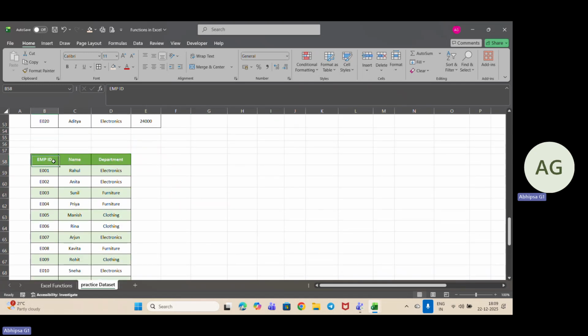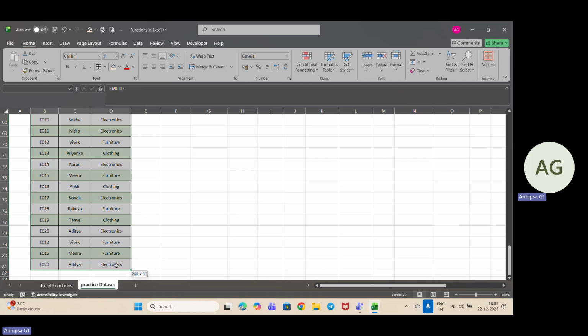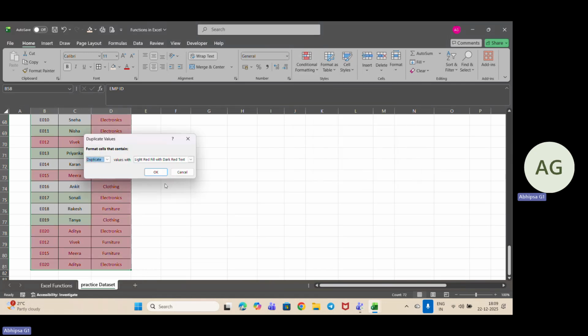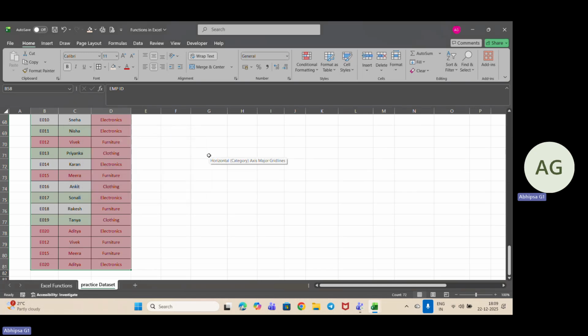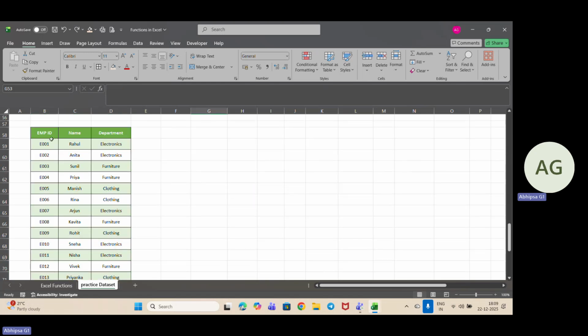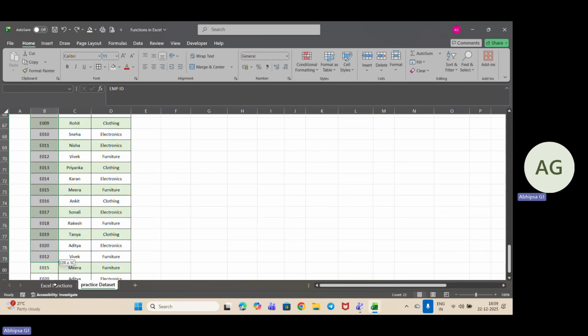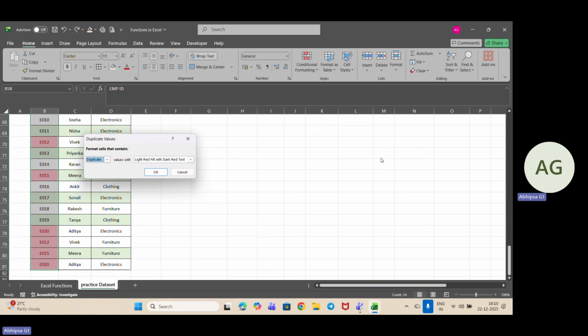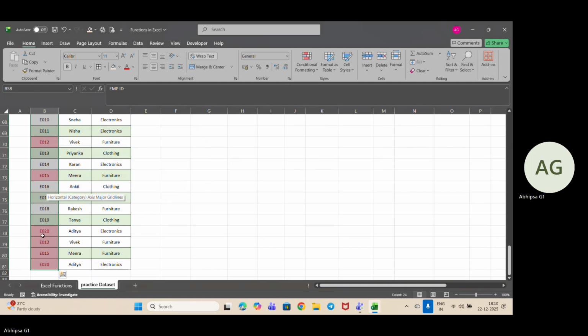Now we will be seeing if there are any duplicate values or not, right? So here we will be going down here, we'll go down here. So we have got the duplicate values like this. Okay, so since we have selected the entire column, we have got it like that. So let's just Control Z. Now, since employee ID is my primary key, I'll check based on employee ID. Okay. So now I'll go here and go to duplicate values. So we are getting all the duplicate values here.